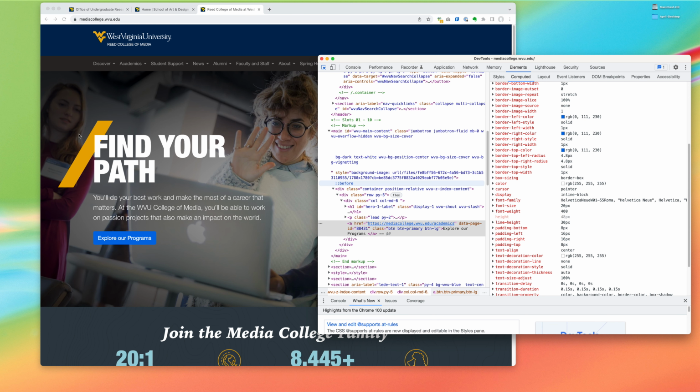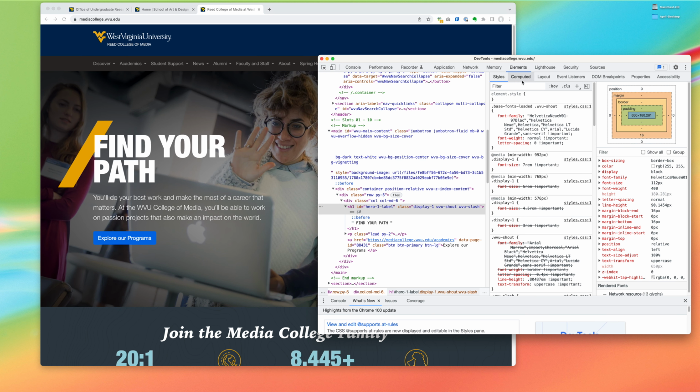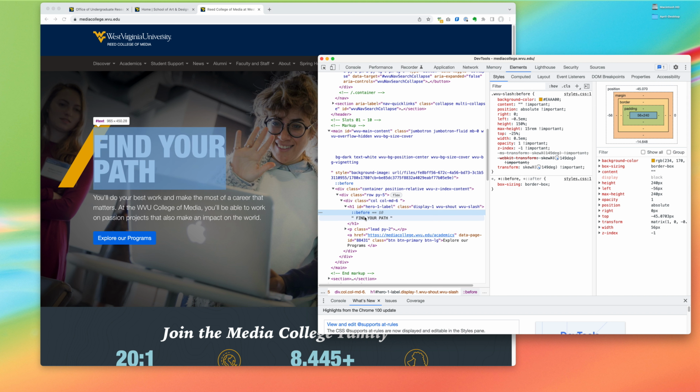All right, on this one, I can go to my slash. So my hero label, if I look at my styles, you can see this is an actual rectangle.